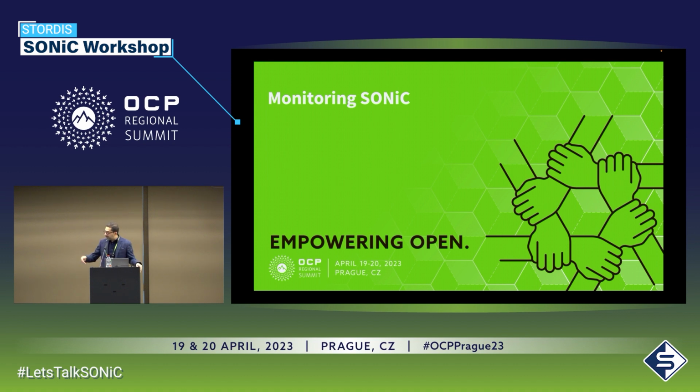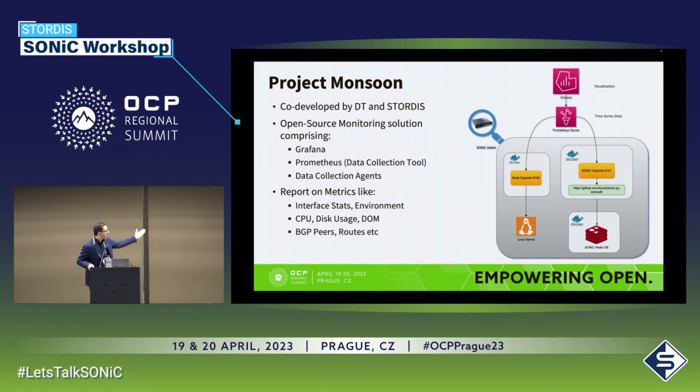So Deutsche Telekom team and our partner STORDIS gathered together and started to fix this problem. The aim was to make this Prometheus monitoring solution fit for purpose for SONiC. And the result of their endeavor is what we call Project Monsoon. What you see on the right-hand side here is a graphical representation of Project Monsoon.